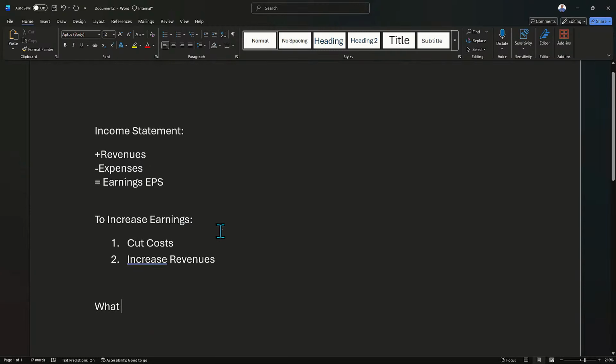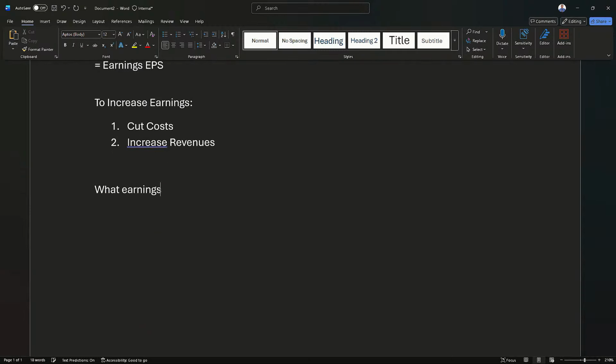What earnings is the company generating internally? We're choosing that ROE, and we're saying greater than or equal to about 12. 12 or higher. All right, so we've got that in place.